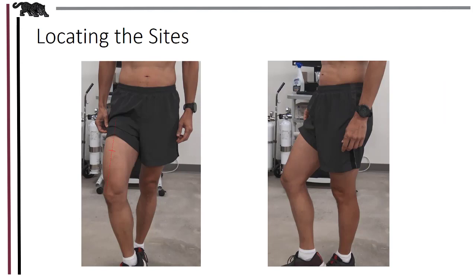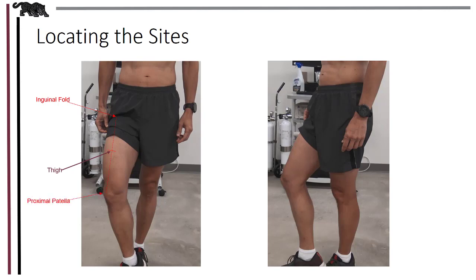The thigh is a vertical fold, half the distance between the inguinal fold and the proximal patella at the midline of the thigh. To find the inguinal fold, have the client bend the leg by placing the right heel and the left toes common, push your fingers into the thigh where it meets the pelvis, and then stretch the tape along the front of the thigh to the top of the kneecap.